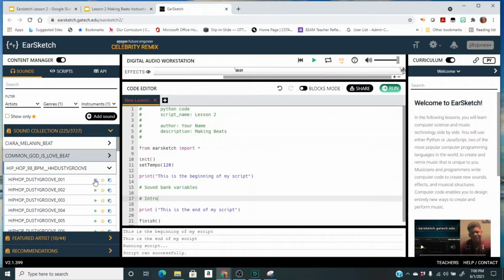Maybe I want to hear this one. All right, so I'm kind of liking this one. If I want to just flag it as one of my favorites, I can click on the yellow star, and that will flag it so it's easier for me to find. If I do want to use it, I'm going to put my cursor here in the sound bank area. So I'm going to start on line 16. And instead of having to type this entire word, I can just click on this blue icon, paste to the editor, and there it goes.